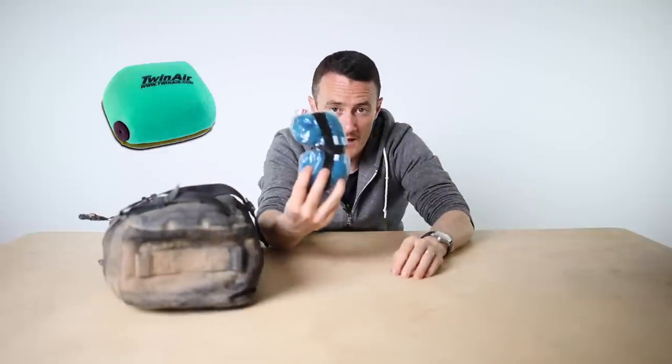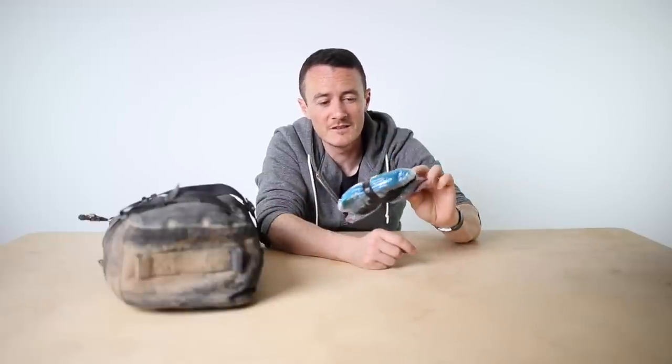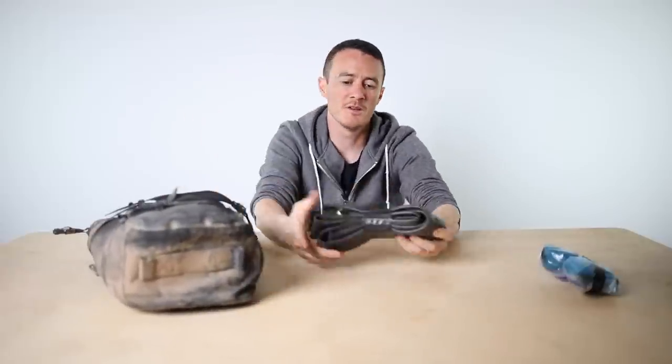In here I've got a spare oil and a spare oiled air filter for my KTM EXC 450. Didn't get used. I didn't know how dusty it was going to be. In my experience, I've really only needed this when I've drowned the bike and the air filter has gotten very wet - it's handy to have another one to put on. We did about a thousand miles and the air filter on the bike was not perfect by the time we got back, but far from terrible. And then also my spare inner tube.